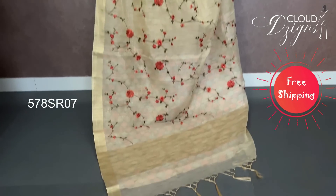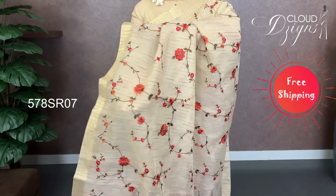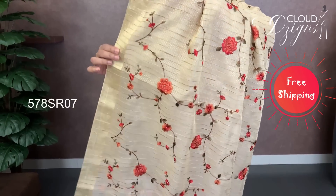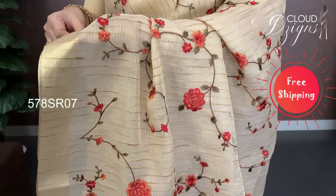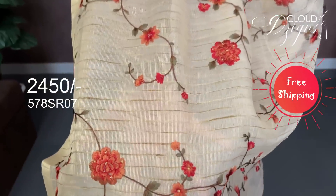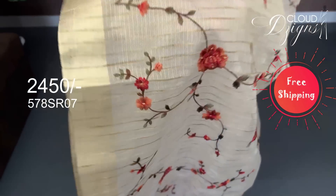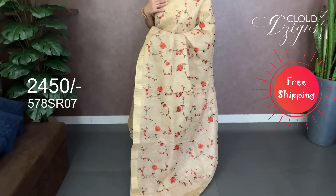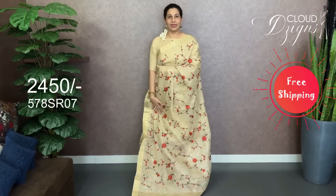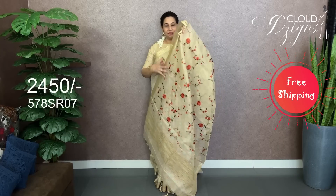This is a floral gel pattern on a full body embroidery work — it is a computerized embroidery work on fabric. It has threadwork print and full embroidery work on the back side — thread embroidery in deep green gel design. It has a simple 2-inch border with simple threadwork. It is a full sari with a new look and a printed blouse.